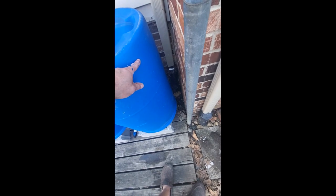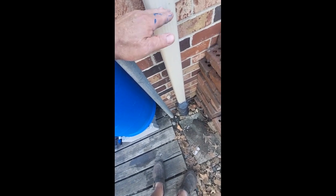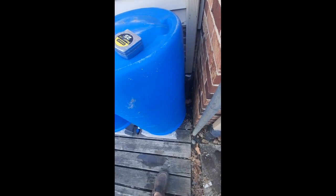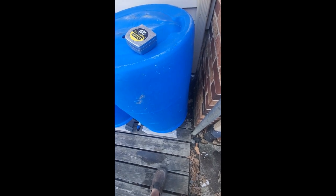So I'm going to come in here, and then we'll do a 2 1/8 inch hole saw about level, so that when that hose line fills up, it diverts your water back down your downspout. So let's do the first hole into the barrel with the inch and a half, and we'll go from there.